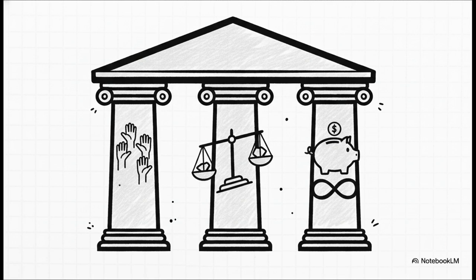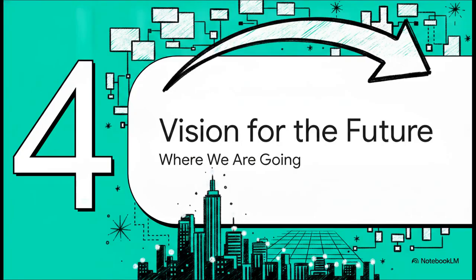Building right on top of that $1 foundation, we have 3 core operational pillars. First up, the community actually decides what gets developed. You aren't just throwing money at a wall, you have a real democratic voice in the product roadmap. Second, the collaborators, the really talented folks actually building these tools, receive fair and dignified remuneration for their hard work. That's a non-negotiable for us. And third, our long-term sustainability is totally anchored through a perpetual fund. These 3 pillars guarantee your voting power, our absolute commitment to fair pay, and the long-term financial health of the whole shebang.